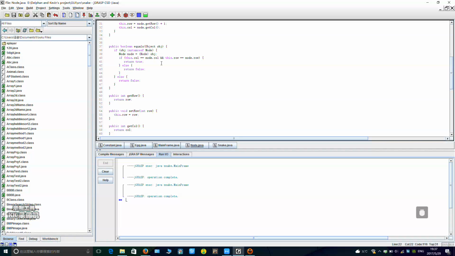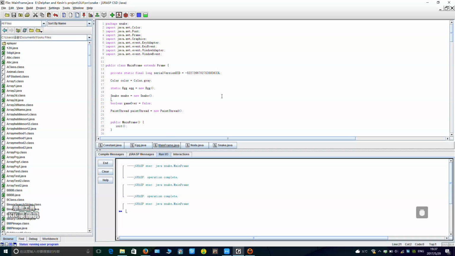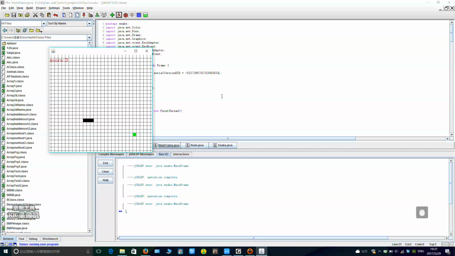what this does is, if the node equals a node, then we are not overlapping it, right? Because our snake game is a little bit different from the other snake games, which means that this snake can go directly up and down.